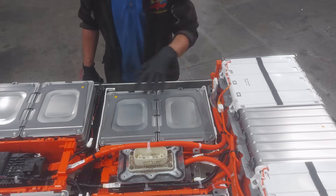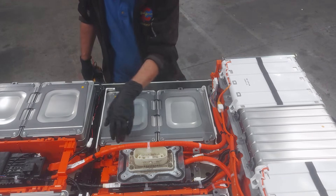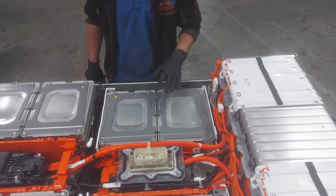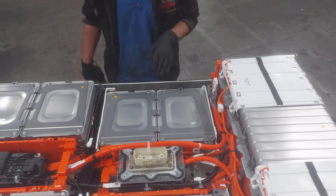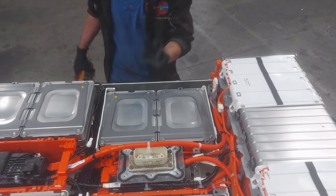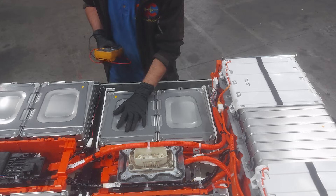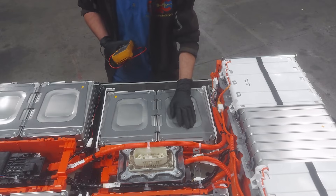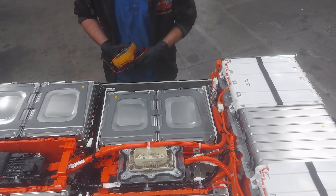I've got some stuff unclipped here. This cable normally lives down here — I unclipped it and pushed it up out of the way. Our cell that we're looking for is in this module right here. This is the last module in the chain of all 48 modules. Each module is two cells in series, so this module contains cell 96 and cell 95. The next module down the chain is module 47, which contains cell 94 and cell 93. From our LeafSpy data, we know that cell 93 is the one the BMS is reporting an issue with.